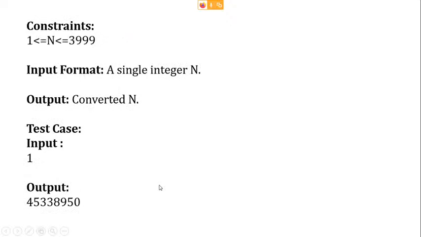Now we can see what the input is. From the user we are going to accept an input and the converted decimal value is going to display as your output. So if at all 1 is given, this should be your output. Fine. I hope everyone is clear with the question so far. Now let us see how to solve this problem.